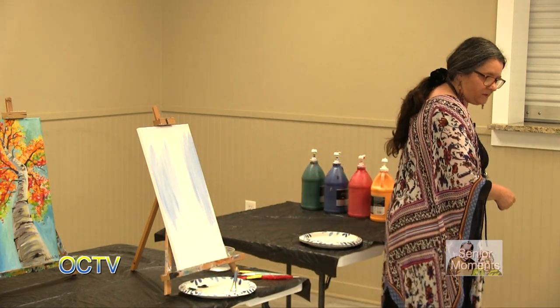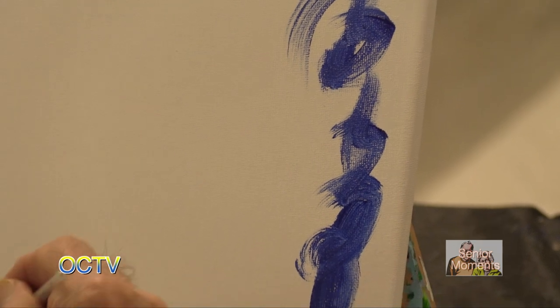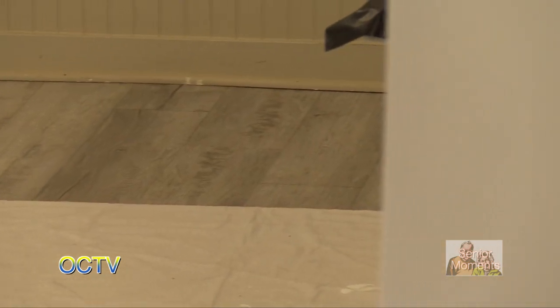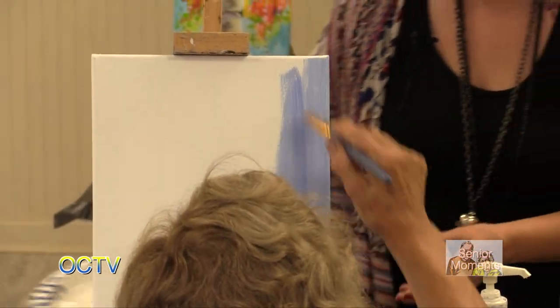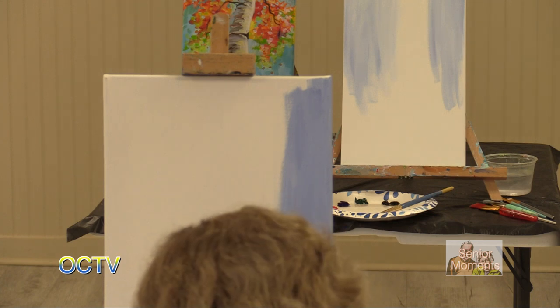If you want more paint, probably you do. A lot of white. You want some white? Yes. Also, if you want to paint the edges the same color, if you want to put it on a wall, it will look better. You want to put the canvas on a wall and hang it up, it looks better if you paint the sides of the canvas, right? So, do you want more white?